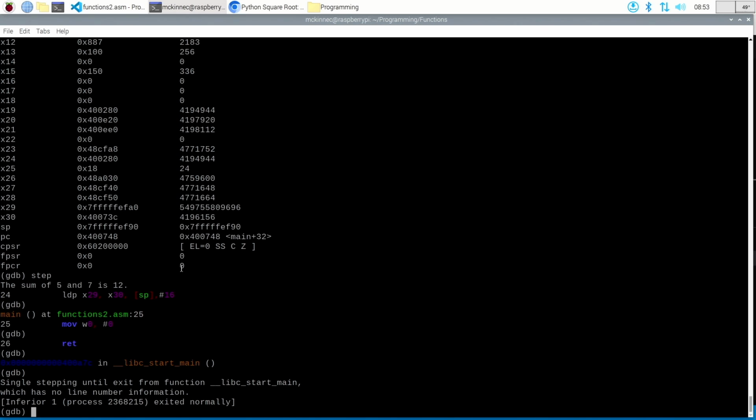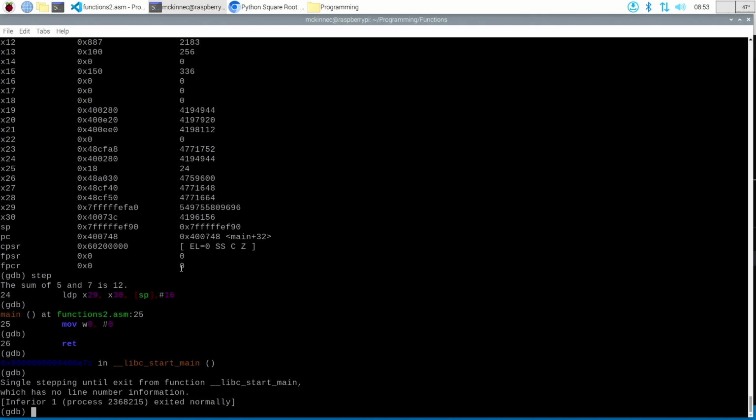Okay? And as such, if you need to preserve that data for future use, you have to put it someplace safe. And where are the two safe options? Memory someplace or non-volatile registers, so like X19 and so on. Okay. Now, what exactly you choose, that's up to you.